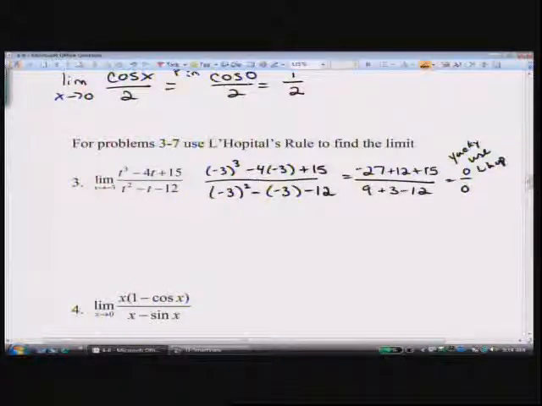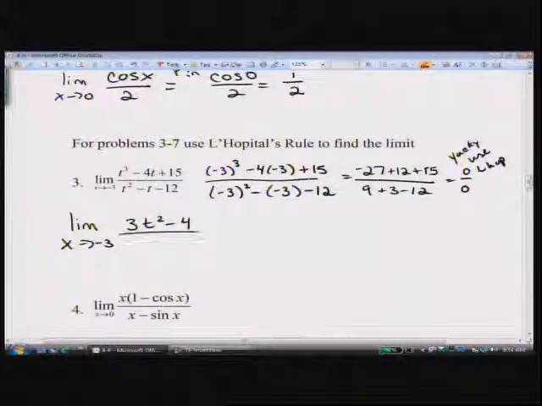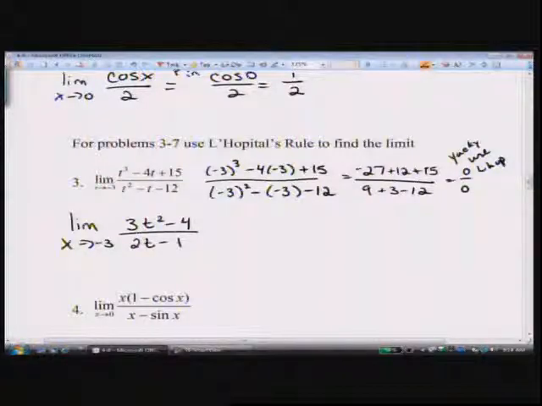Okay? And so, Robinson, what will I get when I use L'Hopital? 3t squared minus 4, good, over 2t minus 1. So doesn't it feel good? You know that's illegal. If you're just taking a derivative and you have a quotient, you have to use the quotient rule. But L'Hopital's rule lets you take the derivative of the top and the derivative of the bottom, which is what you always wanted to do. Just notice that you're doing limits. You're not doing derivatives. You're just doing a limit. So it is a different thing. It's fun because we've always wanted to do that.